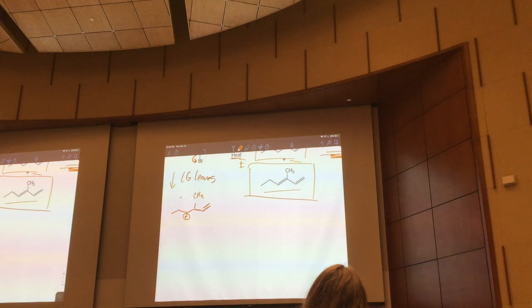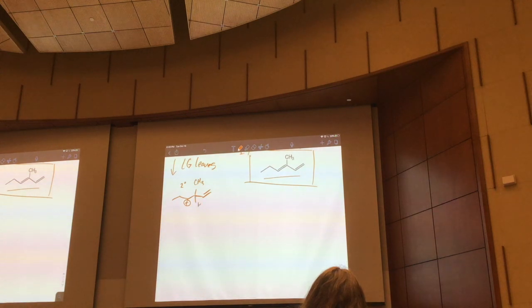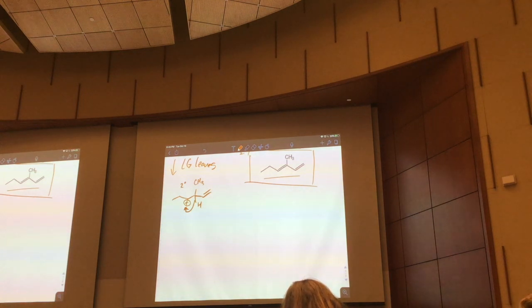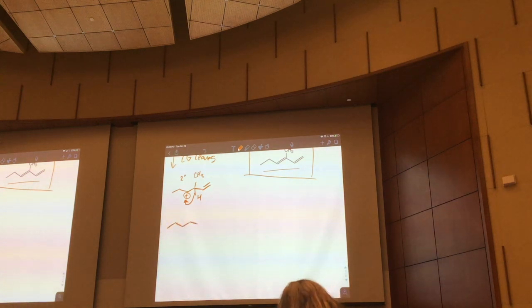We have a secondary carbocation, right? Could that be better? It could be tertiary, right? Is there anything we can do that would make this tertiary? There's a hydrogen here, there's going to be a hydride shift. What's going to happen here? This hydrogen and the electrons in the CH bond are going to hop over to the carbocation. Is that going to be a carbocation anymore, that secondary carbon? No, yeah, so the carbocation went away. And it went onto that tertiary carbon right there, where the hydrogen left.